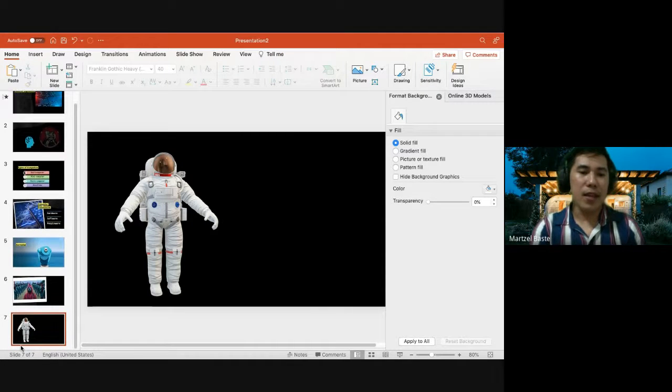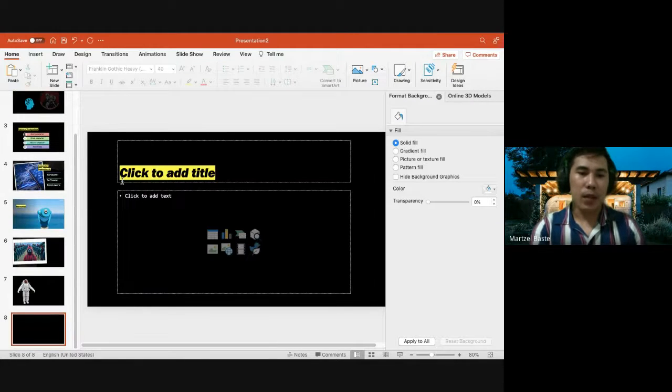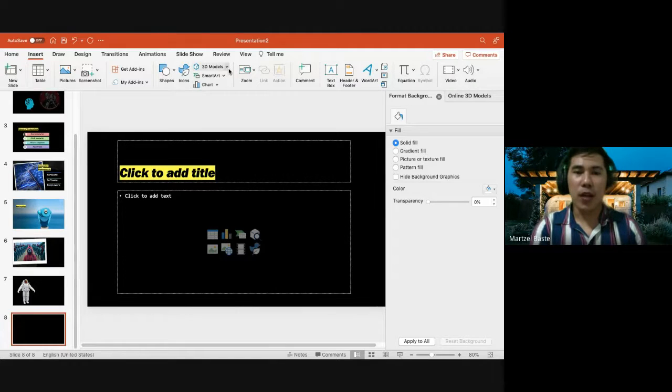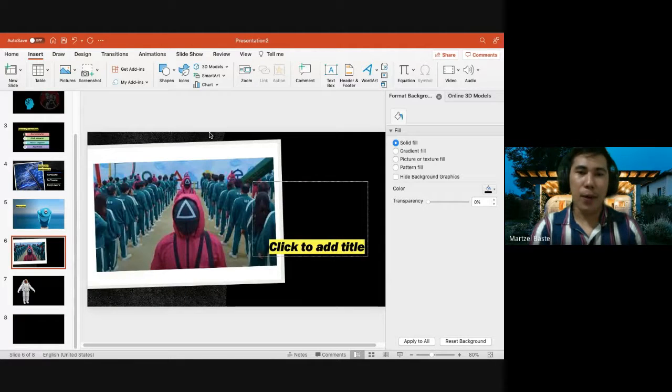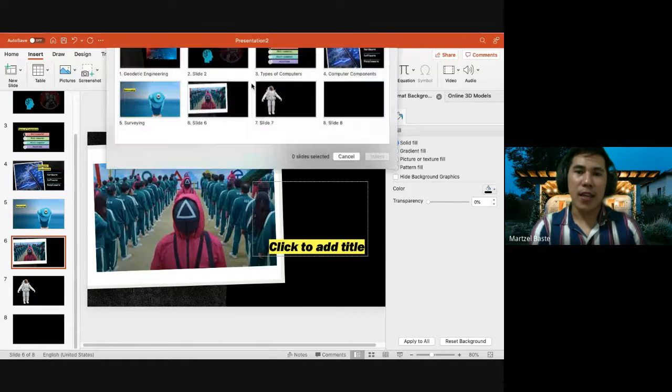And then another one in the insert is zooming. For example, I'm going to zoom in this one, and let's say I use summary zoom.